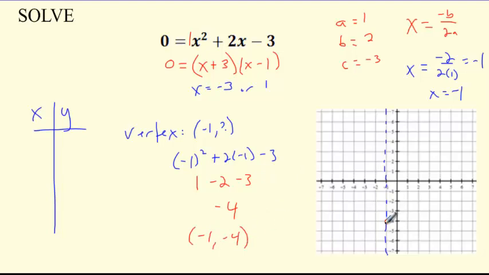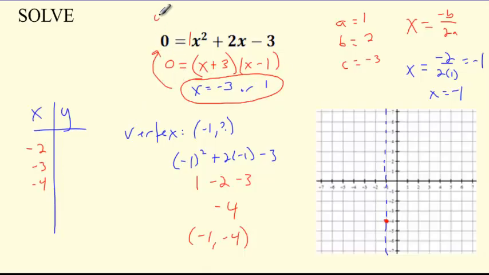So that's all review stuff. That is my vertex. I know it's positive, so I know it's going to open up. That's my minimum. So I can make my table and plug and chug points. Do you really want to start plugging and chugging in here? Sure, you could if you wanted to, but check this out. These are the solutions right here. I already solved this equation. That's what makes this 0.